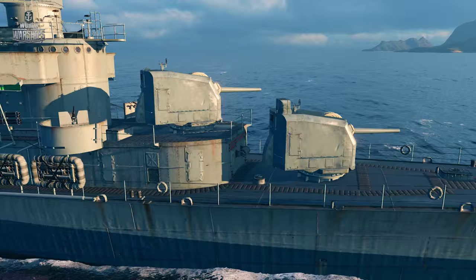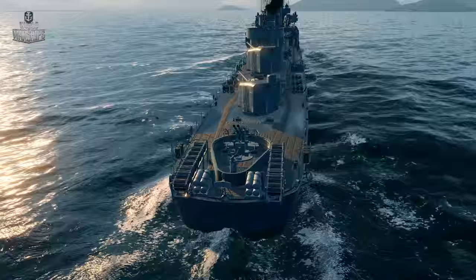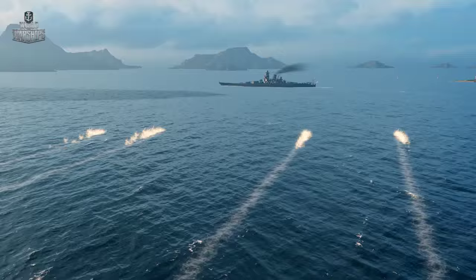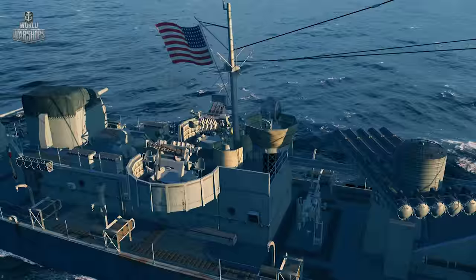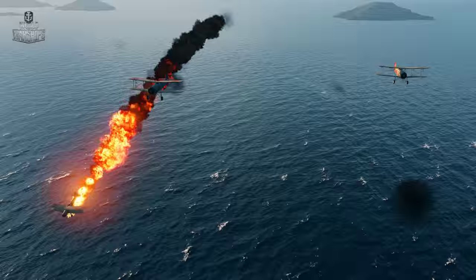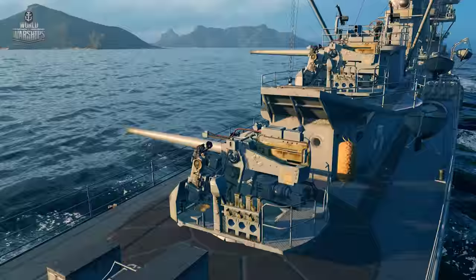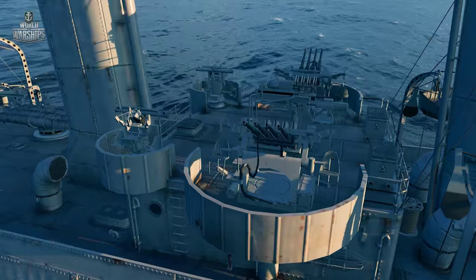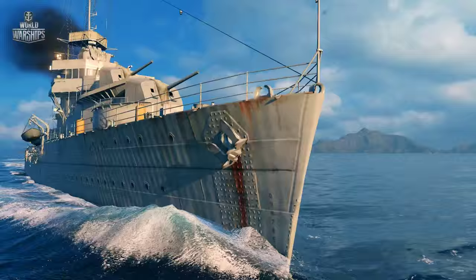All-purpose caliber artillery is also used by the American destroyers of compatible tiers: Farragut, Mahan, Benson, and Fletcher. They are all very similar, and are bright representatives of American destroyer evolution in the 1930s. Poor effective range of torpedoes, especially compared to the Long Lance, is leveled by impressive artillery power of both primary armament and AA guns. The Americans were traditionally scrupulous about ship protection from airstrikes, so players will find a crowd of AA guns — from the Browning machine gun and the Chicago piano, to 40-millimeter Bofors guns, and the famous 127-millimeter guns with barrel lengths of 38 calibers, rightfully considered the best all-purpose caliber gun during World War II.